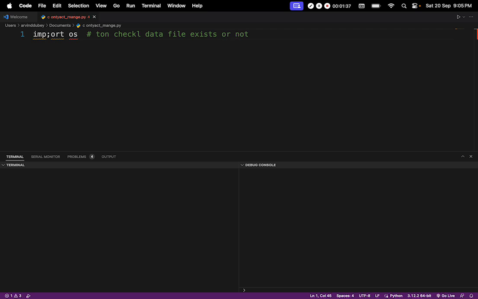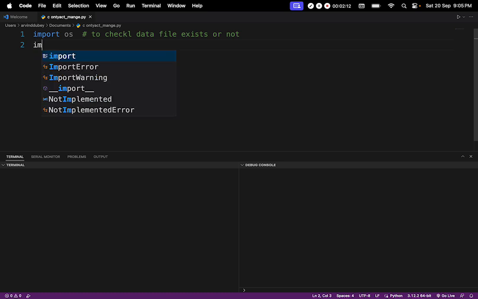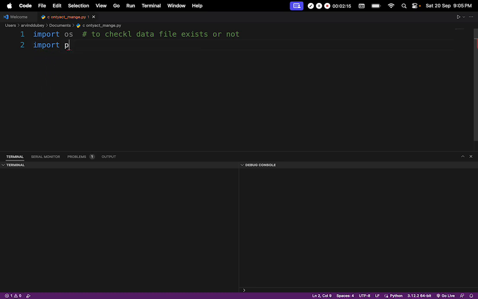So the second thing we are going to import is, so it's now correct here. Okay. So next one, we are going to import pickle. Pickle is a Python module. It is used to serialize or deserialize Python objects. It is used to convert a Python object to a binary file or from a binary file back to a normal object. So here I will import pickle. From the drop down we got it.